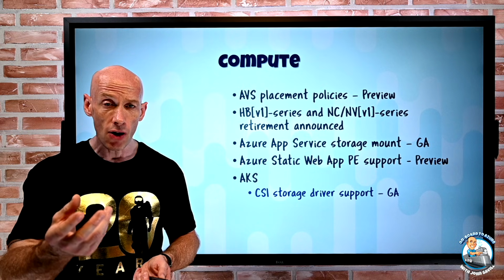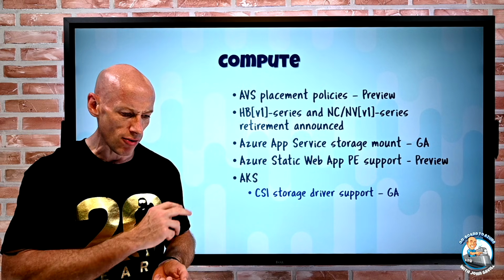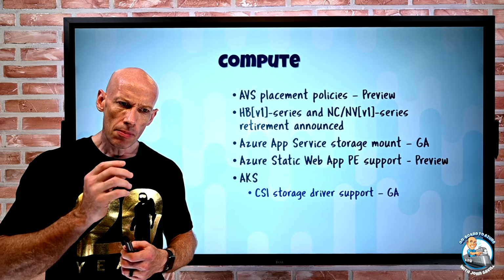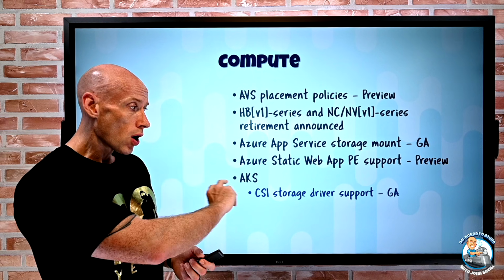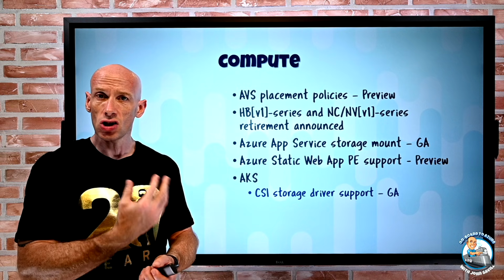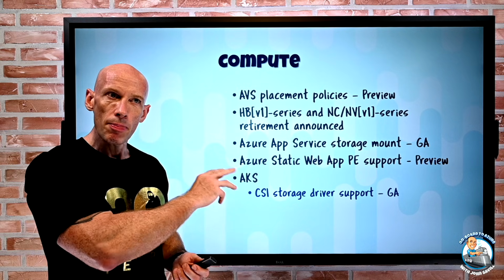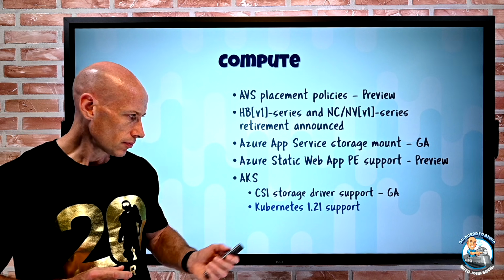Things like Azure Key Vault actually has a CSI driver. I think it's in preview right now. But through that, I can interact with secrets in the Key Vault for workloads running in AKS, my pods, just like it was a file system. So this is a very powerful capability.